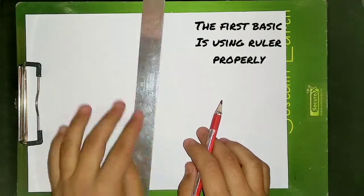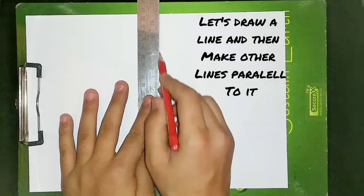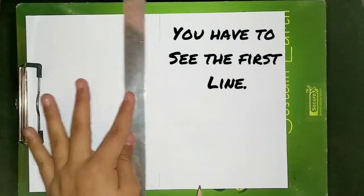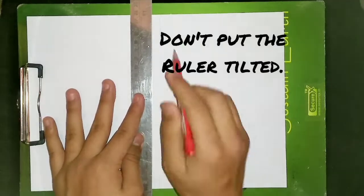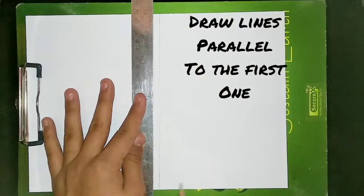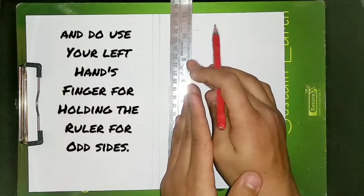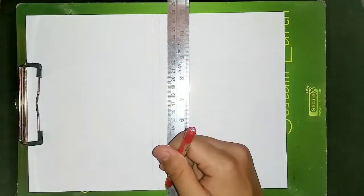The first basic is using the ruler properly. Let's draw a line and then make other lines parallel to it. You have to see the first line. Don't put the ruler tilted. Draw lines parallel to the first one. And do use your left hand's finger for holding the ruler for odd sides.